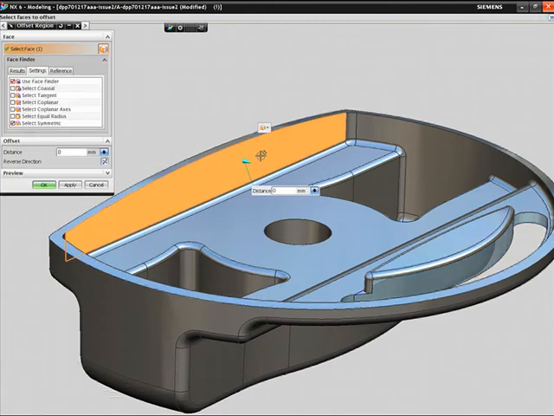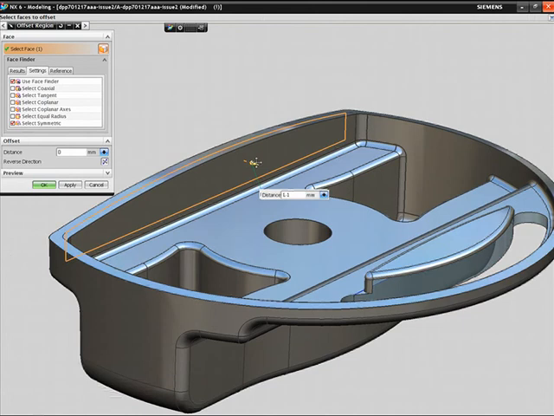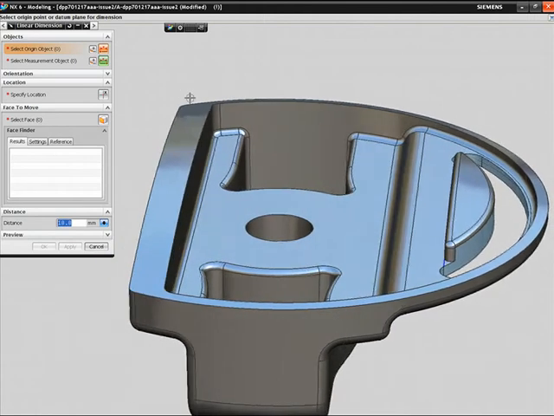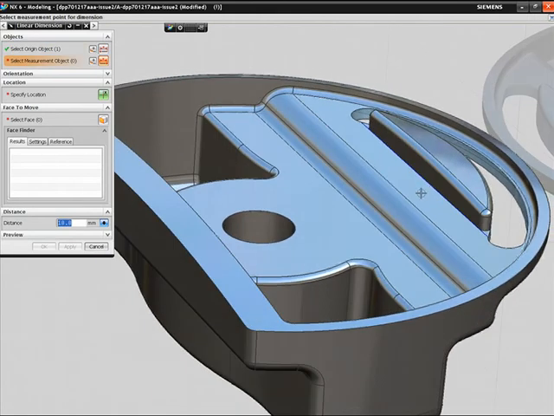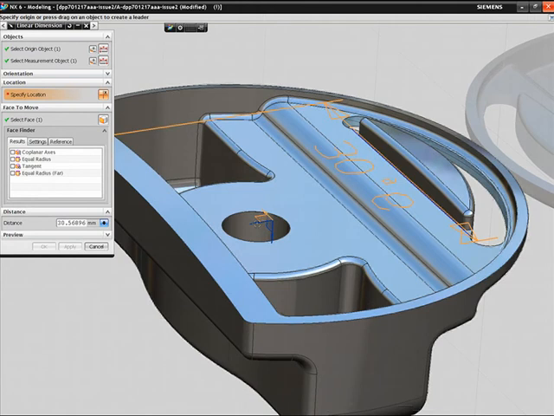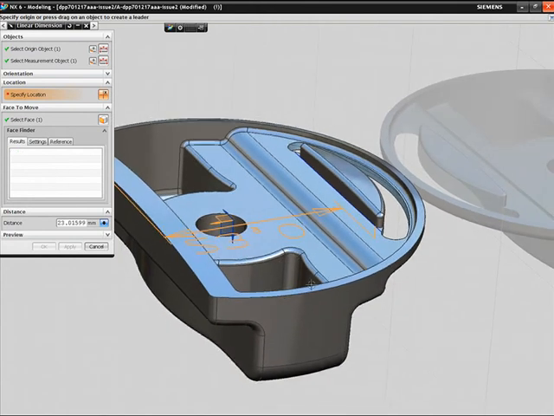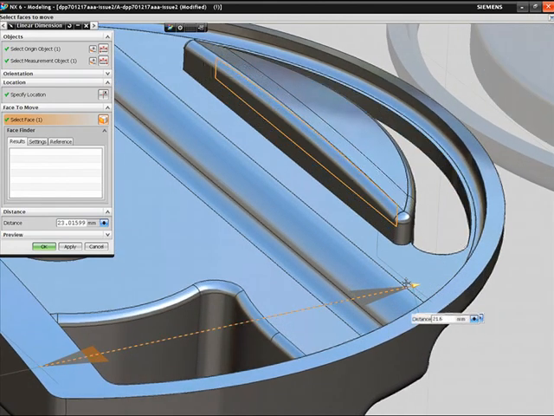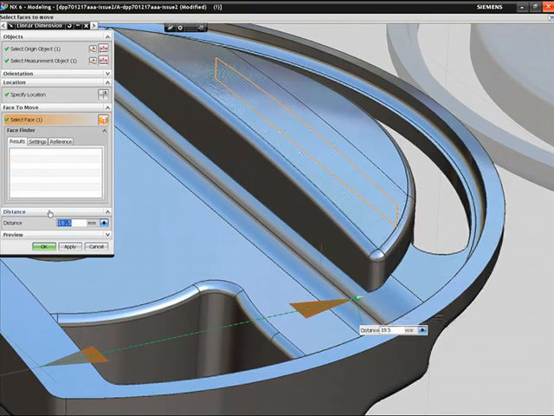These bearing surfaces are too small. What you might want to do is thicken them since they slide over the main part of the camera. For this side, maybe use a delta. For the other, you may want to control the absolute distance between the two walls with a simple three-dimensional linear dimension. Note, by dragging the dimension value, the system automatically adjusts the topology as it rolls over the blend.